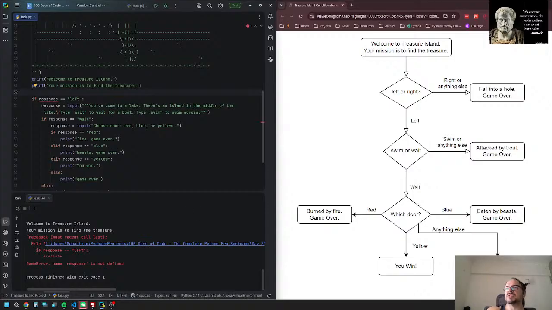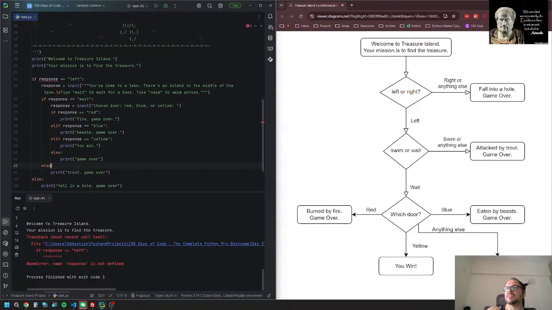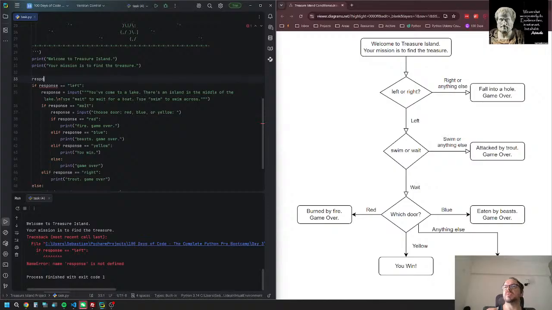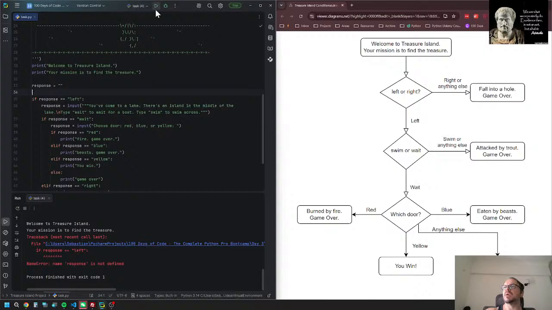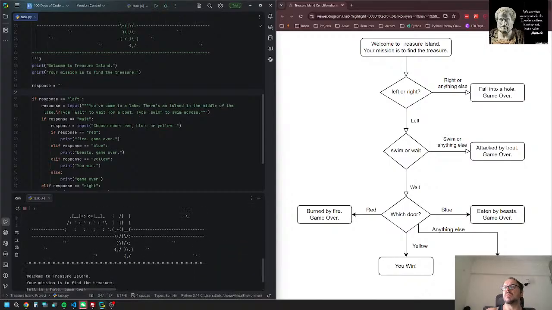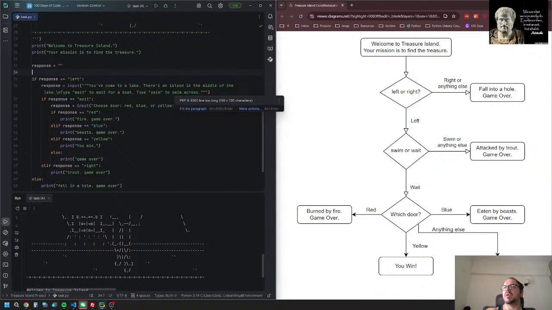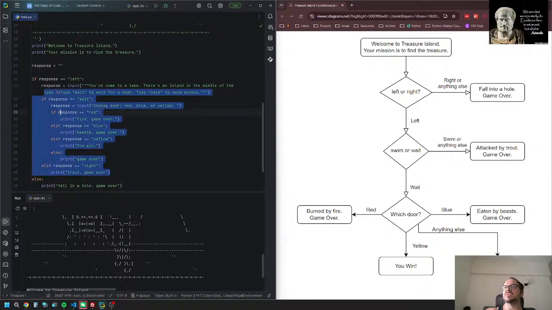But if we start with an empty string, we could say response equals right. It's game over because we need the empty string to start with.